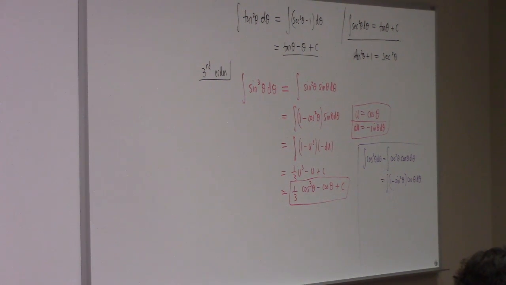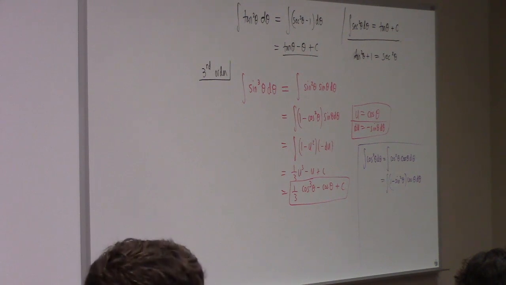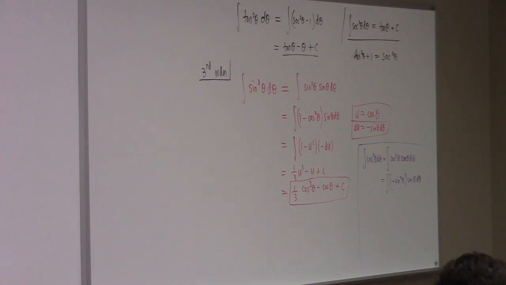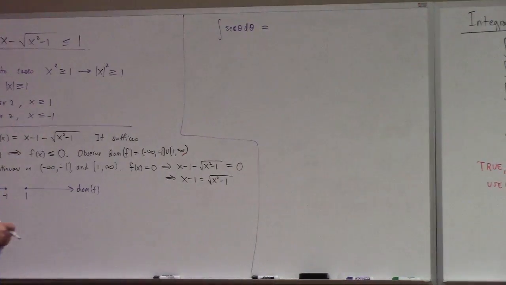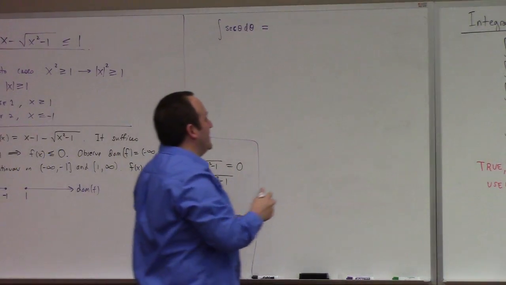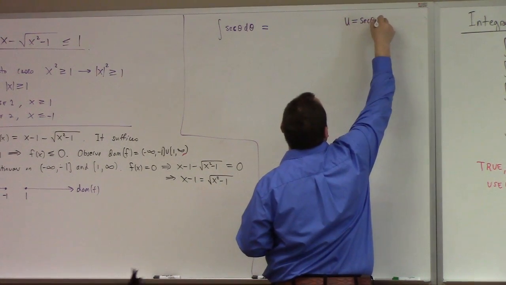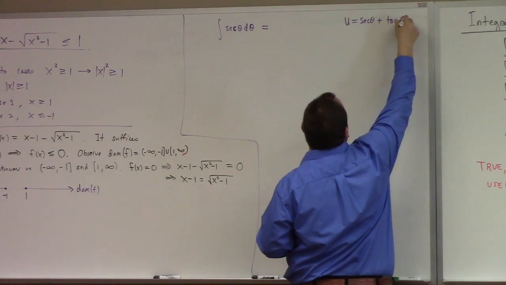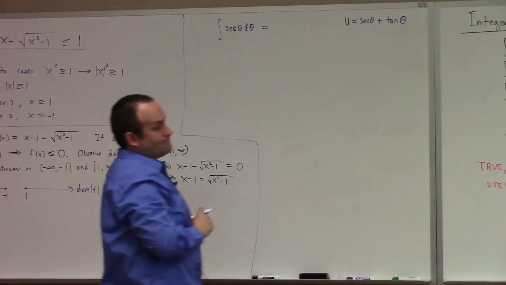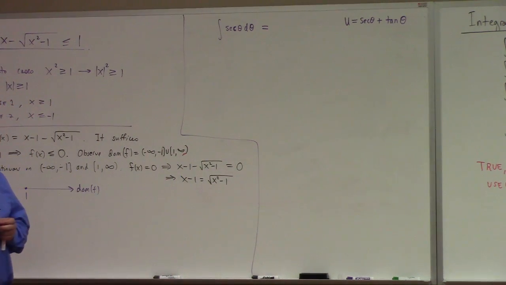Oh, I guess I should talk about the integral of secant as well, huh? What's the integral of secant theta? Let me go back to the first order. I was trying to make this a friendly lecture, but at some point we have to pay the rent. I mean, this is a grown-up integral. This one's not easy. There's no way to sugarcoat this, really. I'll show you. This is one of those you really want to memorize once I show you. Secant theta. There are other ways of deriving it, but here's the easiest way. You let u equal secant theta plus tangent theta. At which point you should go, what? Is there a secant plus tangent in that integral?